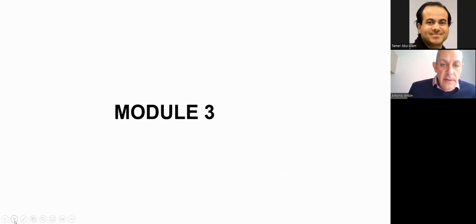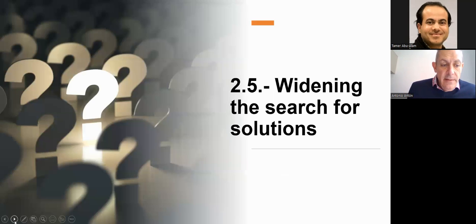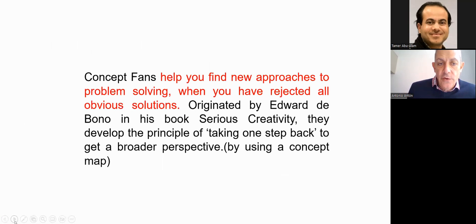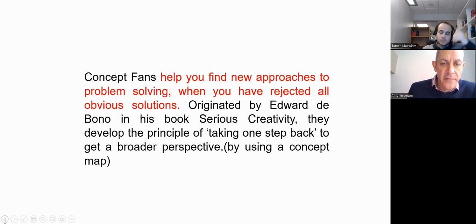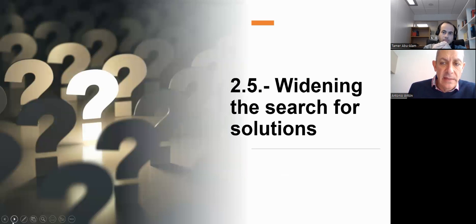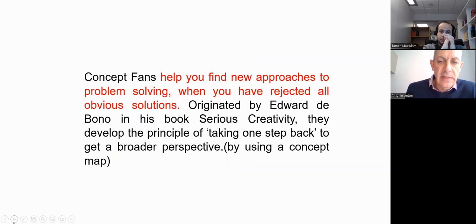So this is the theory for today. Tomorrow we will start by explaining module 3. I put this information because I wanted to advance in terms of module 3. We will continue by explaining widening the search for solutions. This is the idea, to start by using the concepts first.